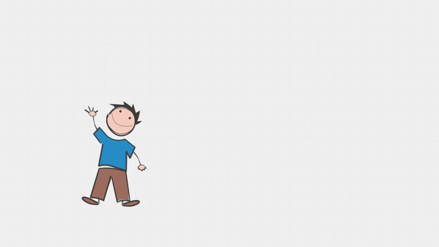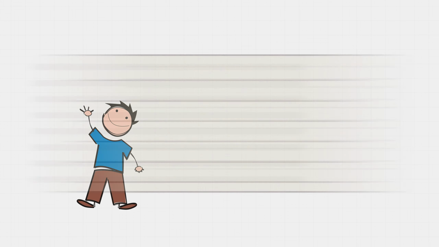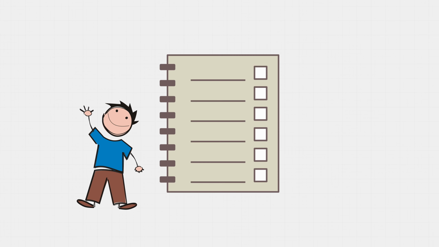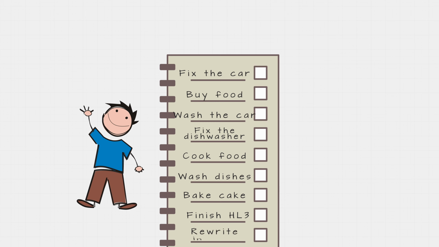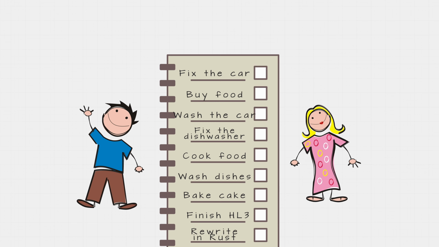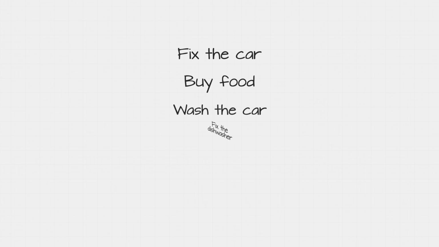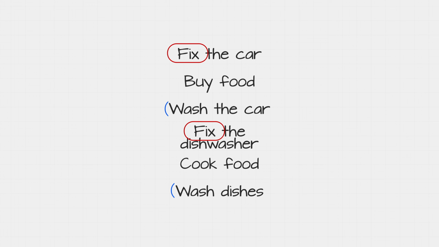Let's imagine a non-tech savvy person who is writing a simple to-do list for their housework. Their list might be sorted by the urgency of the tasks, or not at all. This kind of sorting might work great for short, simple lists, but becomes unmanageable as the list grows and other people start to get involved. One alternative method for better manageability is to group together tasks by how similar the activity is.